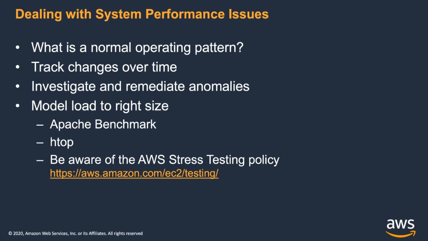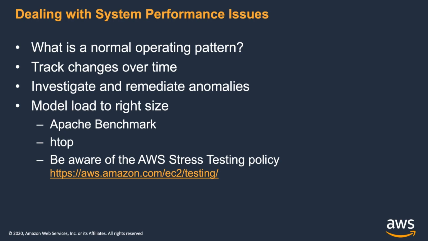The first thing you have to do is know what a normal operating pattern is. In my example of the fantasy football site, a normal operating pattern for me is that Monday through Saturday my CPU should always operate in the sustainable zone for the vast majority of the time. There may be the occasional random spike. It just happens that on Wednesday lunch hour, everybody decided to set their lineup and my CPU spiked for an hour. Well, the burstable instance can totally handle that.